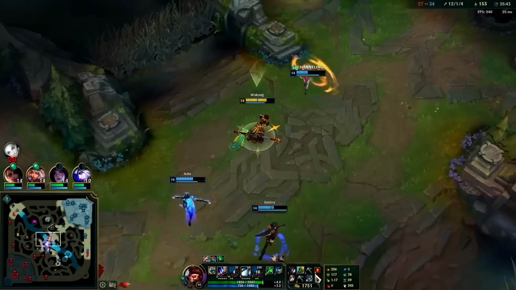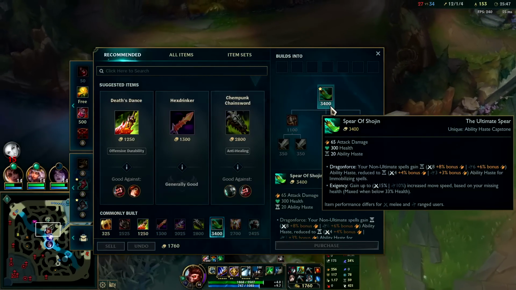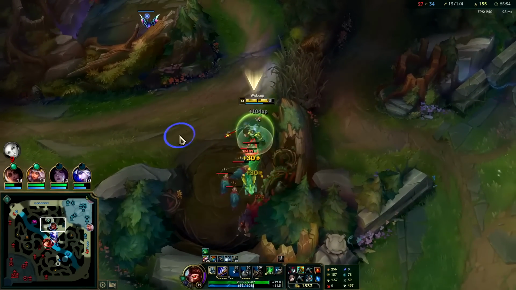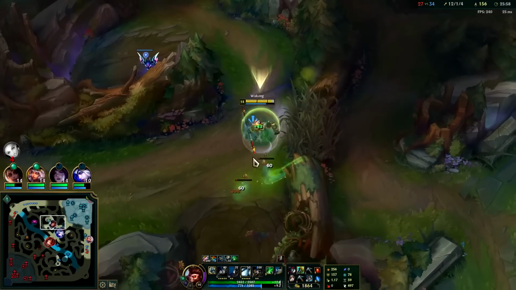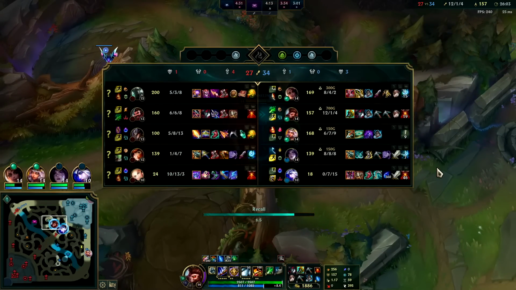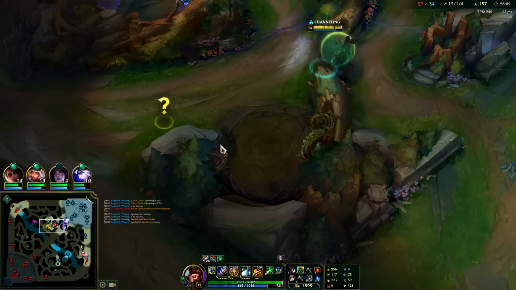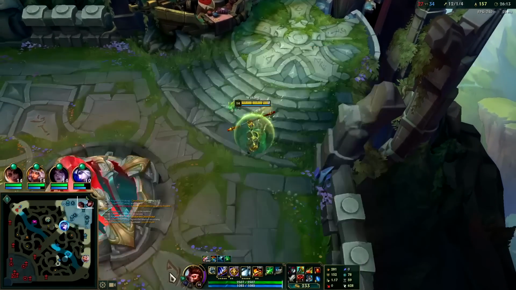I don't feel like dying. Can back for a Death's Dance. And I'll grab a Shojin. I might be able to get away with delaying my magic resist here, since I have Merc Treads. And on top of that, the enemies don't necessarily want to focus me because I'm not super squishy like my teammates. They'd rather focus any of my teammates. Alright, Death's Dance. Let's grab Shojin. Sick.